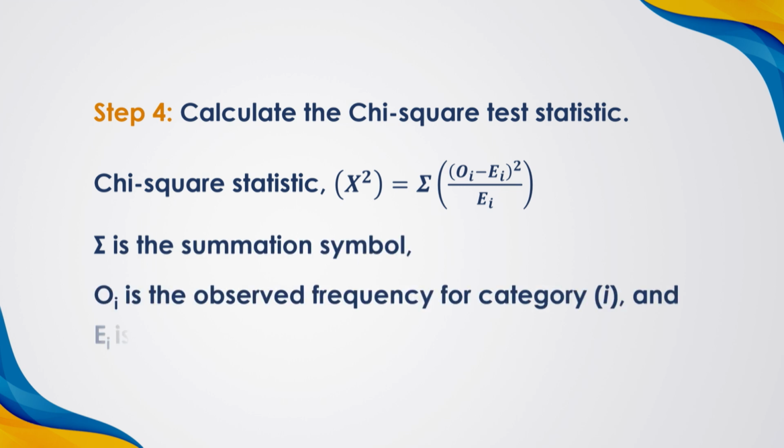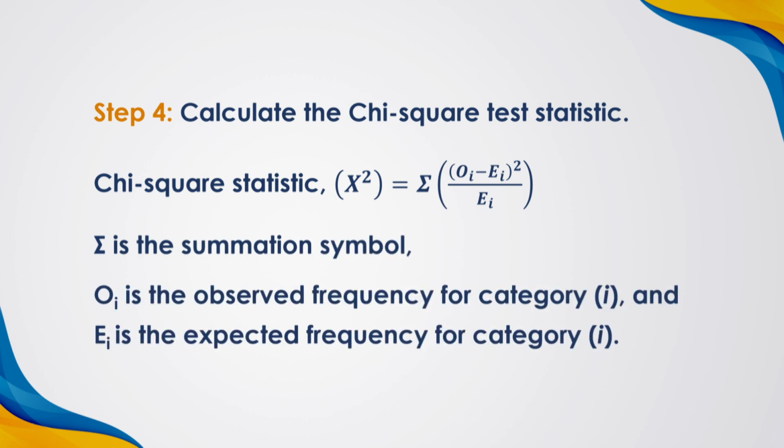Next, coming to step 4, calculate the chi-square test statistic using the following formula. You can see in the chi-square formula, the first symbol represents the summation, which means the sum of (Oi minus Ei) whole square by Ei. As you know, every time you write the statement that there is a significant difference between observed and expected frequency, that is the difference you are computing here, (Oi minus Ei) whole square divided by Ei, which you are representing as a formula.